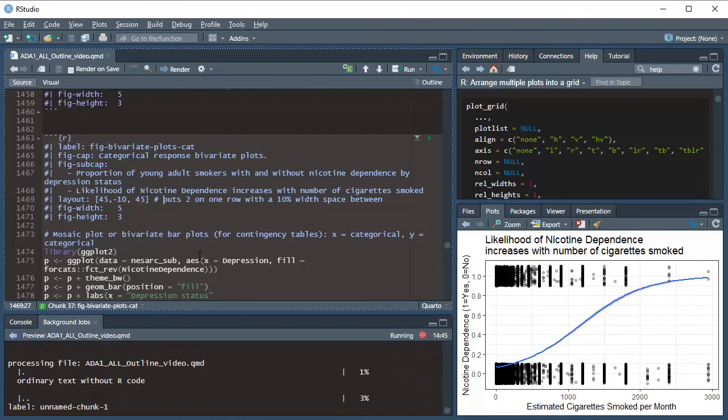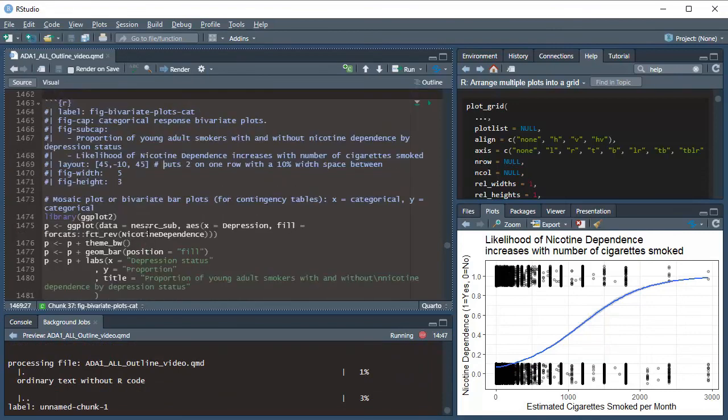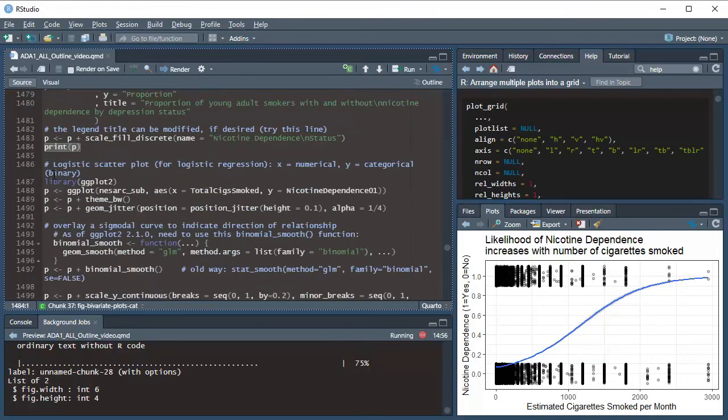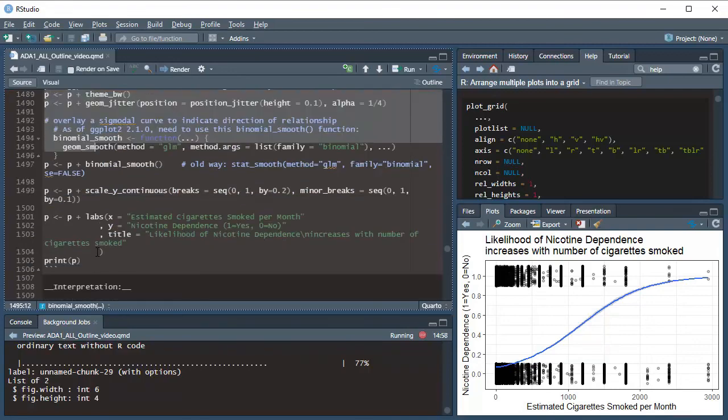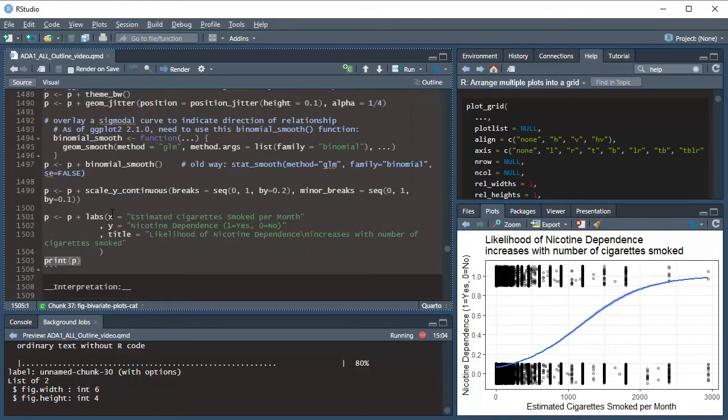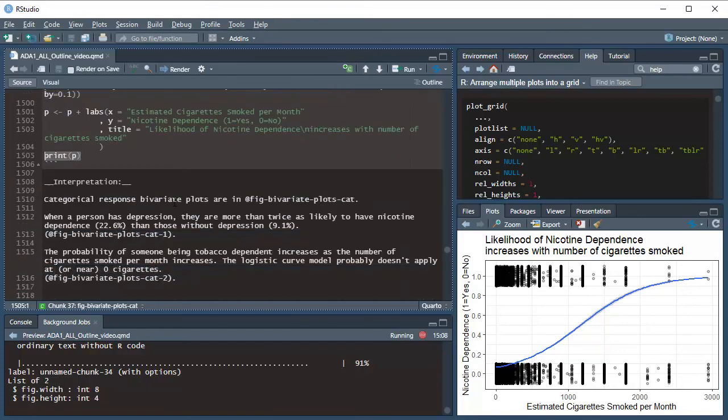Okay, it's running. Recall from the plots that when you run your code, you just print it. That's the first plot. Then you've got your next plot, and then you print it. That's your second plot. So you automatically get A and B each time you create a plot. It's going to put it in the right place.